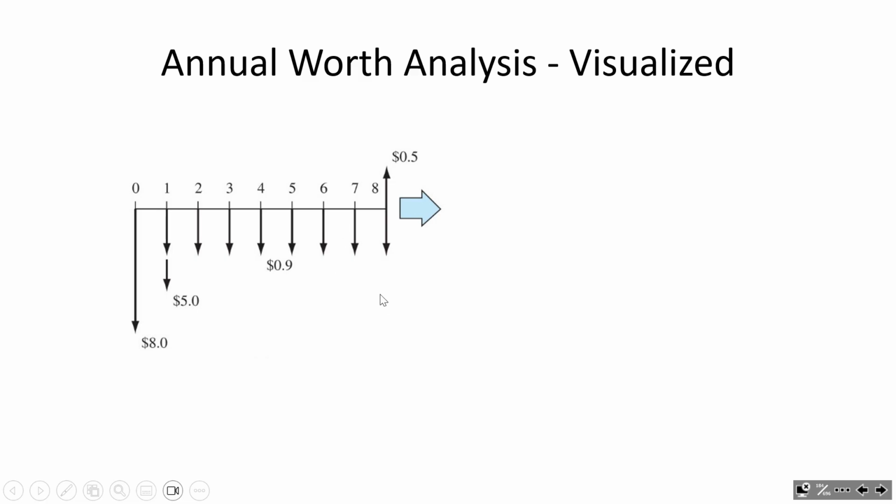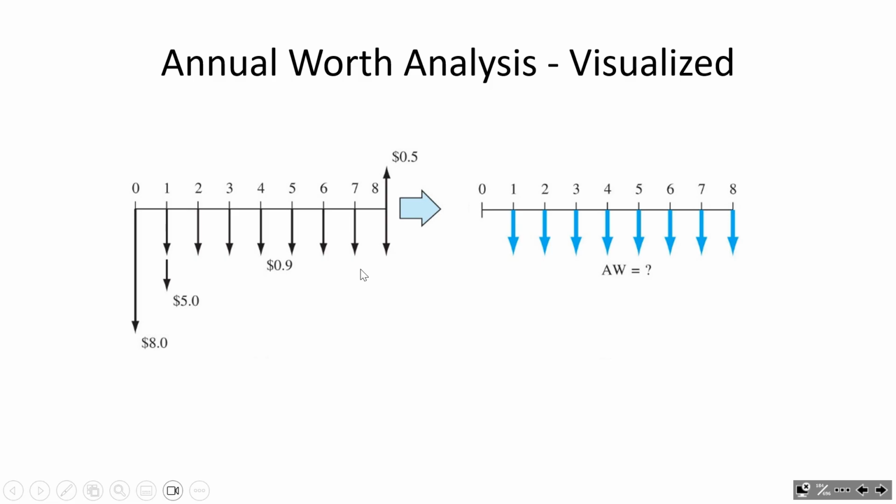Now, sometimes it's inconvenient for companies to have big jumps in the amount of their cash outflows over time. And so what they'd rather do than spending $8 million one year and then 5 and then only 0.9, if they want to smooth out their cash flow situation, then they'll find ways by financing a project to just find the annual equivalent of it. Because it's much easier for them, instead of dealing with the wild swings in outflows, to just have more or less every outflow be the same.